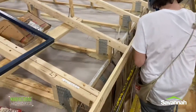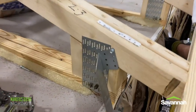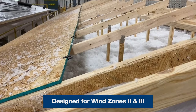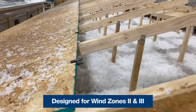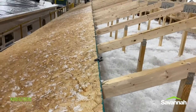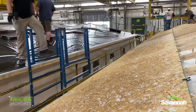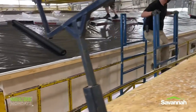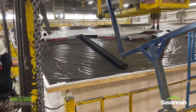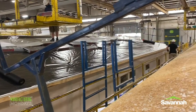Pictured here you can see the installation of our Simpson tie-down straps, otherwise known as hurricane straps. There is one placed at the floor as well as at the roof, and they are designed for our wind zone 2 and 3 areas. Here is an up-close look at the HGN clips that we use for our roof decking to allow for expansion and contraction, and also keep the roof decking locked in place during transport, set, and then provide security over the life of the home.